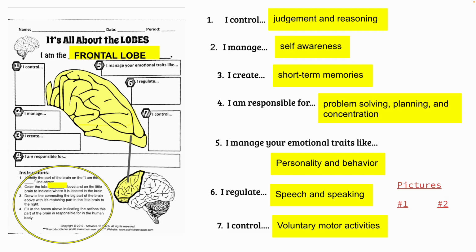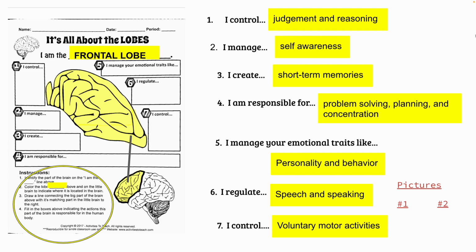So somebody that has had a traumatic brain injury is going to have to learn possibly how to walk again, or how to walk differently, or maybe they'll walk with a limp, or they just can't pick one leg up. They may have to learn how to write all over again. They may have to learn how to feed themselves all over again, because they just don't have that steady voluntary motor activity. So this is all the frontal lobe. A lot of these descriptions are in your vocabulary definition for frontal lobe.